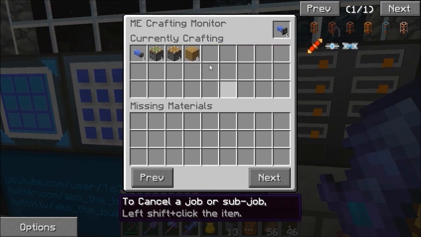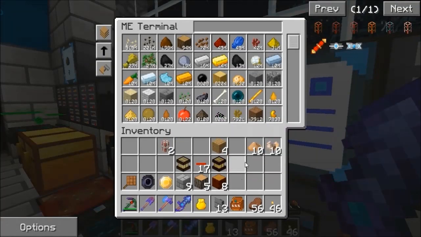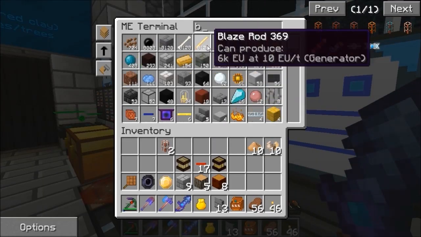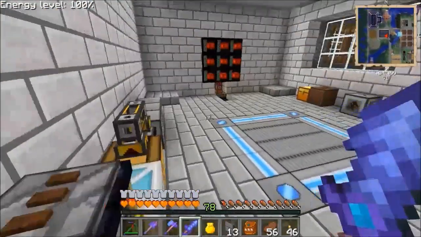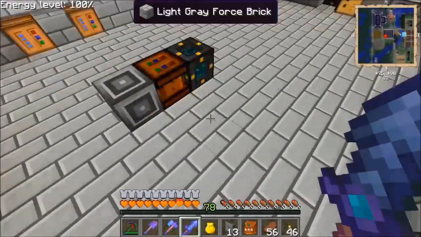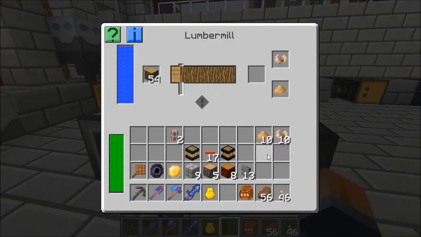Look at that, ironically it's waiting for wood. For the piston. So we'll throw a manual bit of wood in there, should make us that. Precision import bus, there we go. And what I think I'm going to do with all this other stuff for now is just bin it. So precision input bus can go on there. I should start pulling everything out of there, and it has, wonderful.